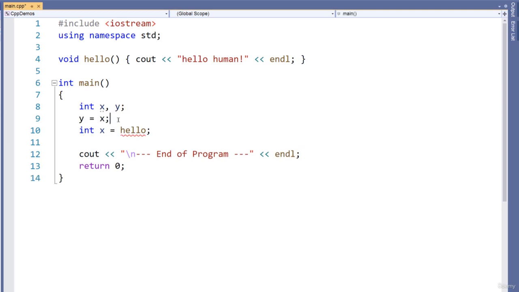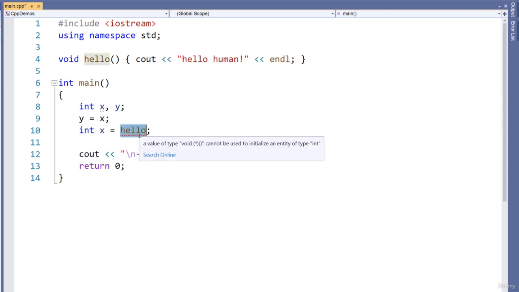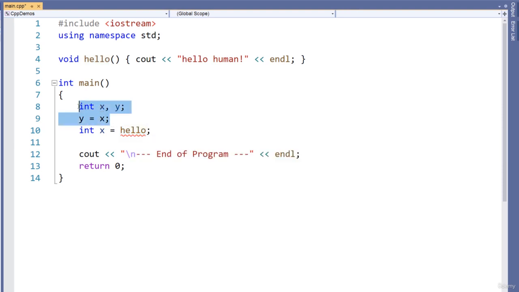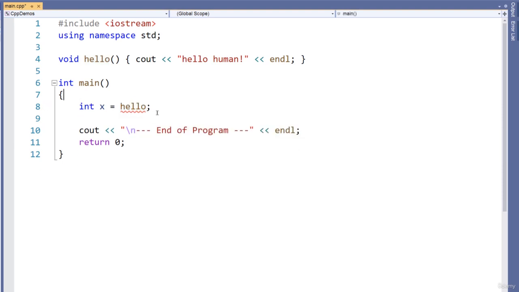With variables, whether they are fundamental types such as x and y here, which is of type int, whether those are user-defined types such as classes and structs, we can assign them to each other, such as we can do y is equal to x. With this, we assign whatever x stores to y here, but we only use the identifier x and y. So with the identifier with a function, you might be thinking, can we do something similar like that? We simply have the identifier of the function and we're trying to assign that to something to the left. I'll just remove those statements.